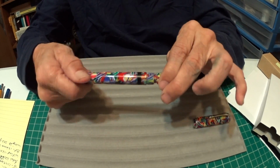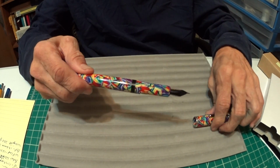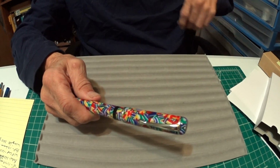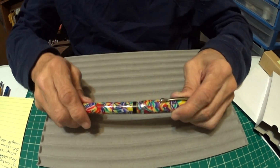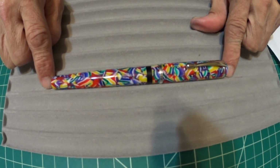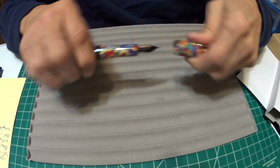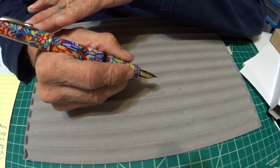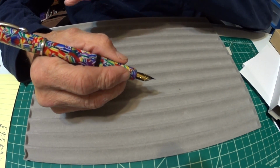But before I ink this pen up, I'll give you the dimensions of the pen. And then we'll ink it up and we'll get to writing and show you the heart of this pen, which is the nib, how it writes. The length of this pen is 154.9 millimeters or 6.09 inches. It does post securely, which I like. I like hardware. I like a clip, because that helps it from rolling off my table or desk. I like the grip.